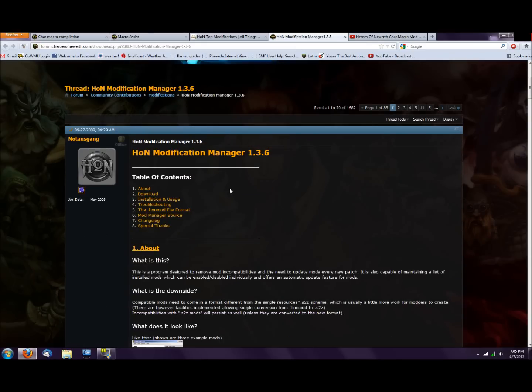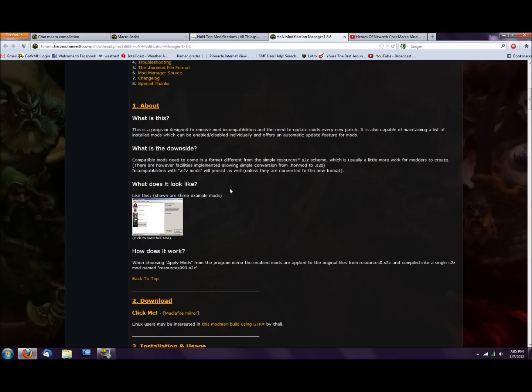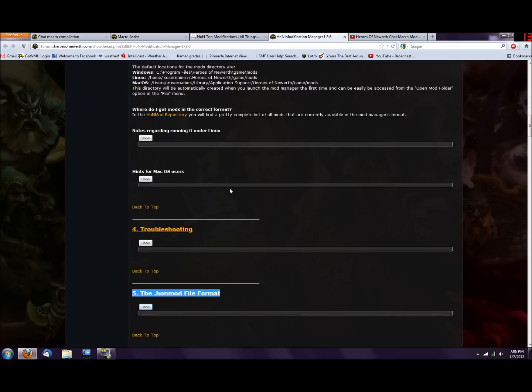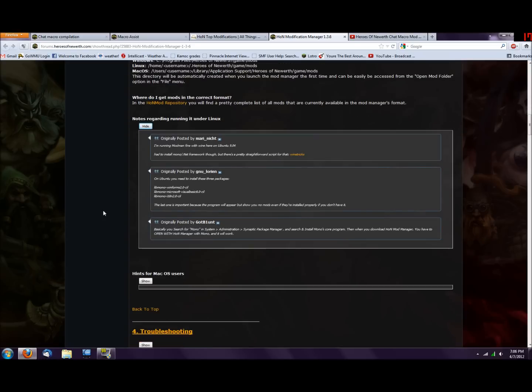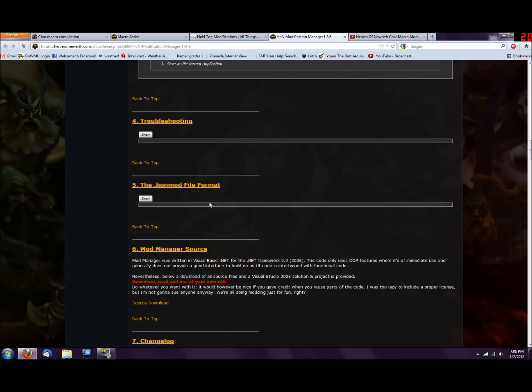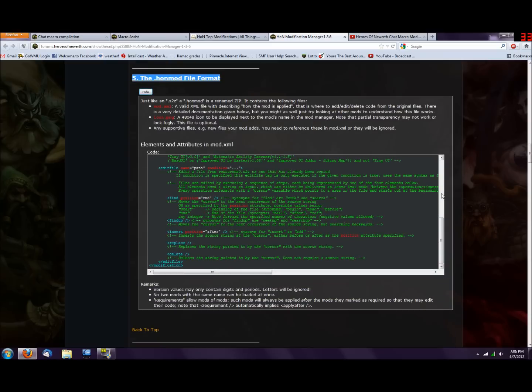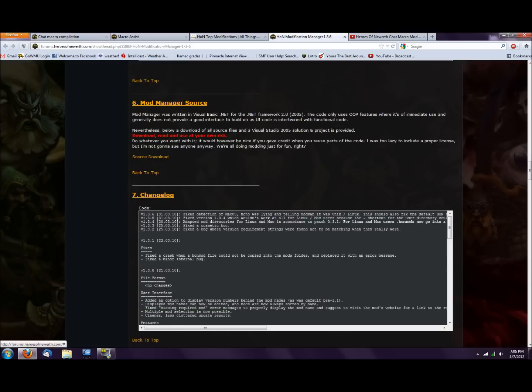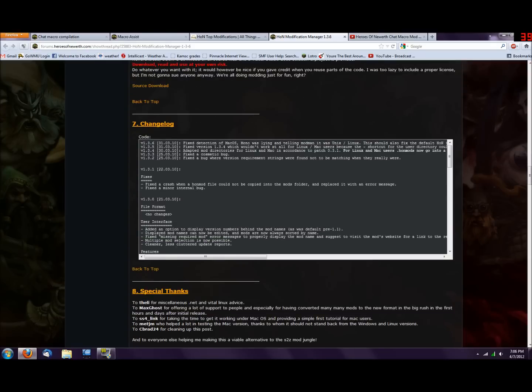Honmod Modification Manager 1.3.6. It is used to compile all the mods that you want to use in the game. Download it, read the installation and usage. It gives you some notes regarding the run for Linux. I hate Macs. Troubleshooting. Now the key with all this is the Macro Assist mod is in the .honmod format. Macro Assist honmod file format. Please recognize the elements and attributes of this mod, remarks and version, and the source code, and give special thanks.